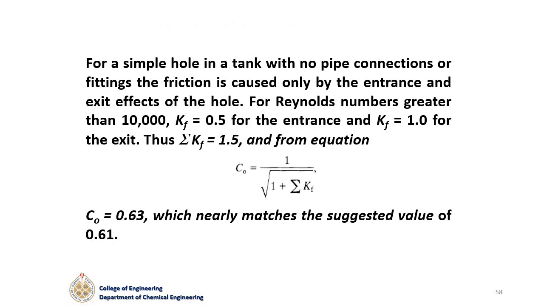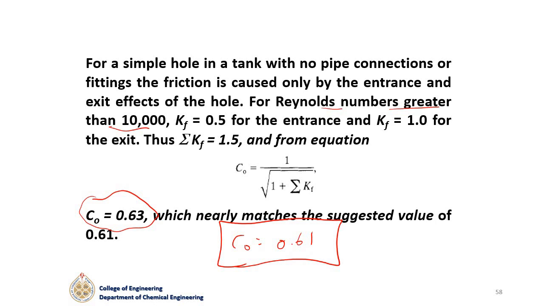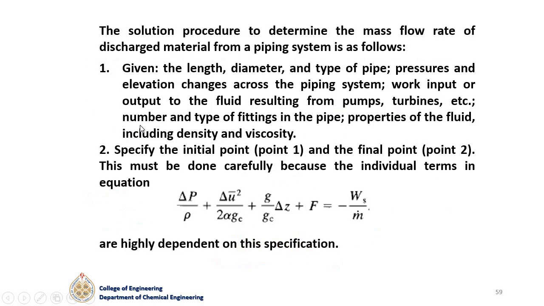But to surprise you, if you do this and you know that the Reynolds number is greater than 10,000, we already said as a rule of thumb, C0 is equal to 0.61. If you do your calculation after this whole long energy balance, you're going to find C0 is equal to 0.63. So sometimes experience helps, right? It makes your life easier. If you want to do it the more thorough way, it depends on the question, or you can just take the assumption of 0.61 if you know that the Reynolds number is greater than 10,000.